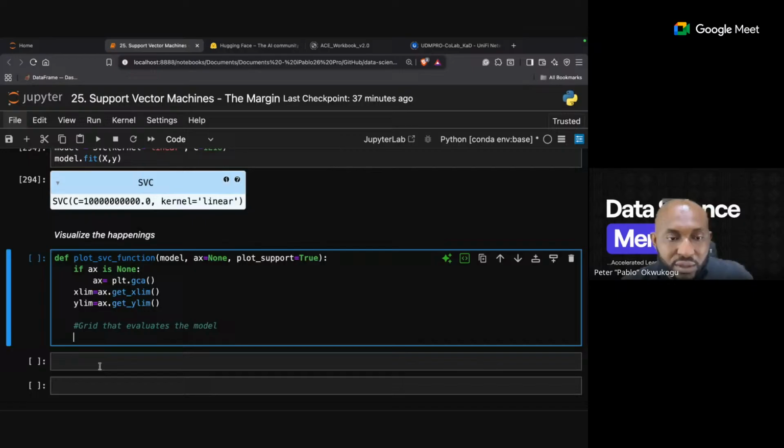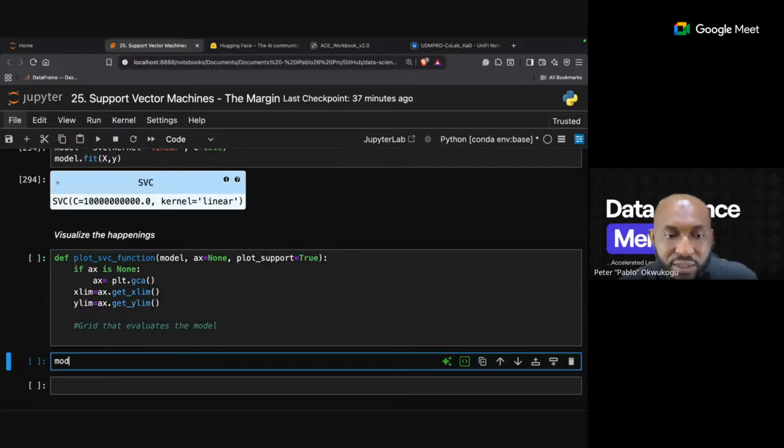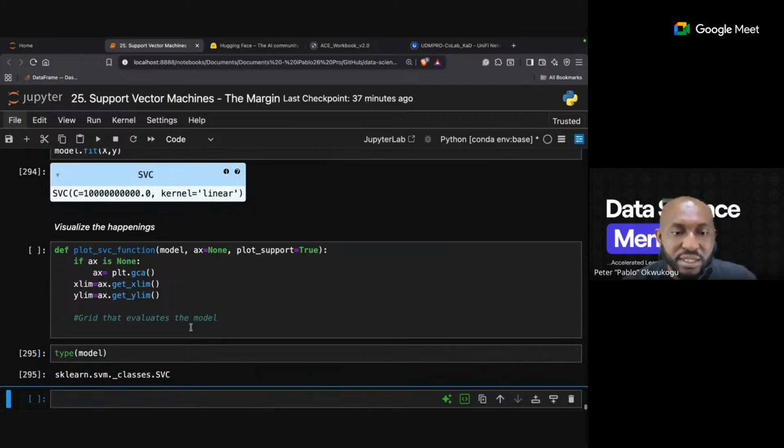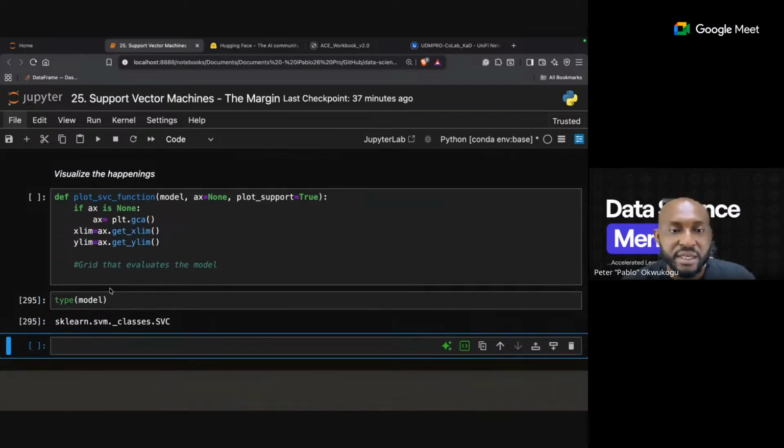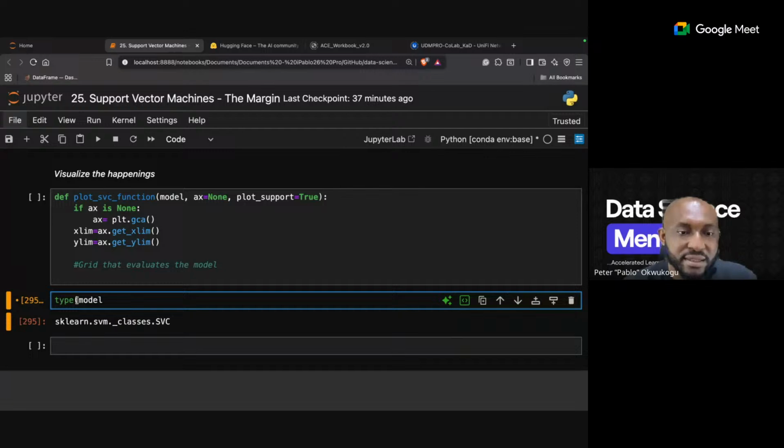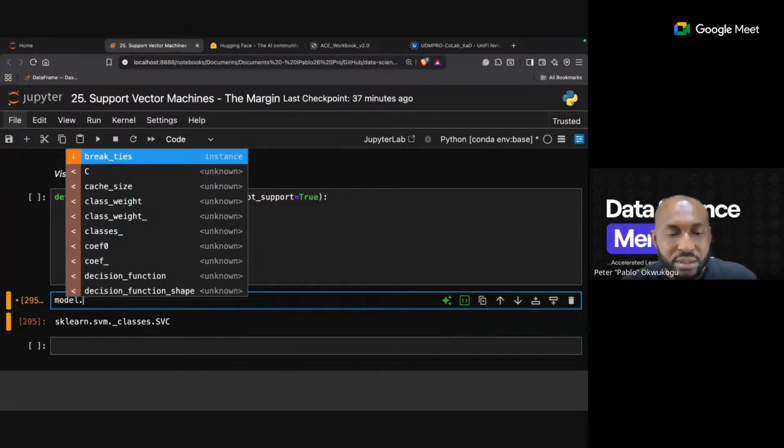There is something that comes with our model when we fit it, which is this, the SVM. Inside this model, there's something called our decision function.